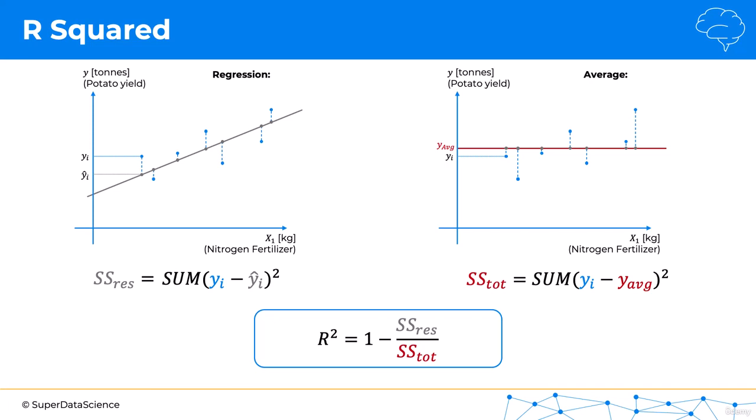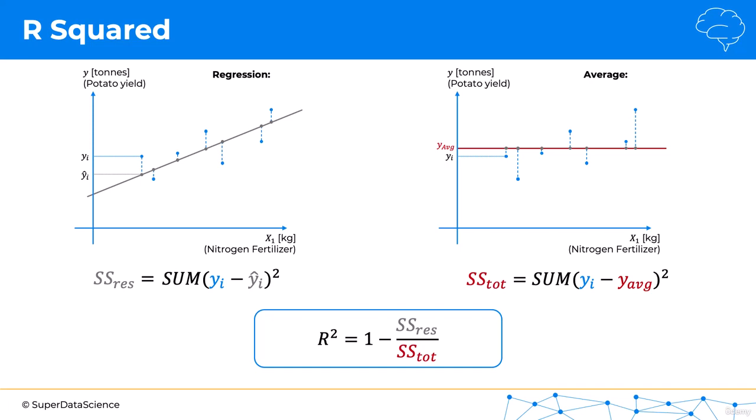Now let's pause here for a second and discuss this a bit. So we know that we're minimizing the residual sum of squares. We want to make it as small as possible. And from these two images, you can already see just by judging based on the lengths of these blue dashed lines, that they're generally longer on the right where the average is, and they're shorter where the regression is. And that's because we've designed our line to minimize these lengths so the sum of squares is smaller. And so what that means is that the residual sum of squares is usually, in most cases, less than the total sum of squares.